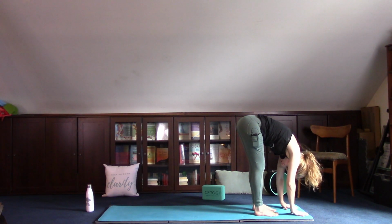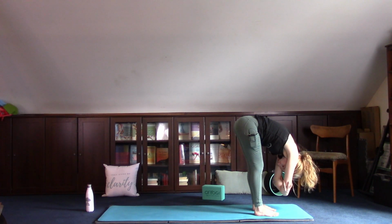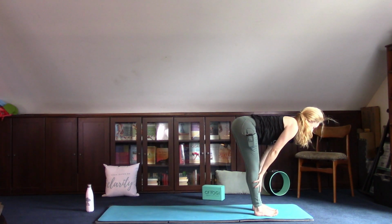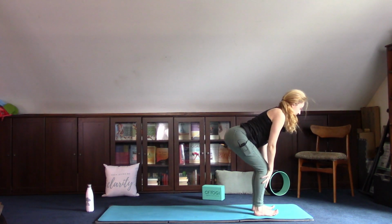Maybe you'd like to deepen your fold a little bit. An option was ragdoll, taking elbows in opposite hands, feeling the head pull down toward the floor. The head can shake, yes and no. And releasing the hands, inhaling to monkey, halfway up. Lifting those sit bones high, reaching the crown of the head to the front of the room. Shoulders are down, away from the ears. And sitting the hips back, inhaling to mountain.